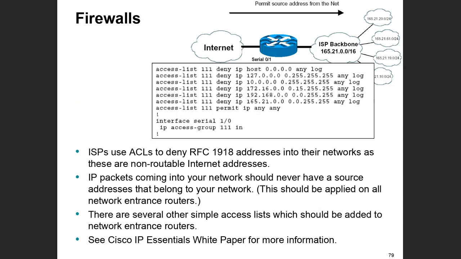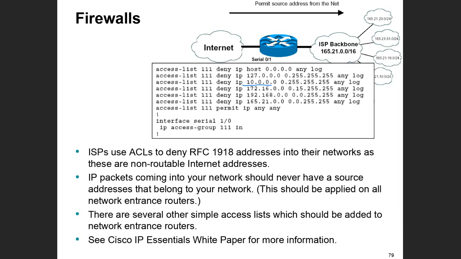We are typically going to deny any private IP address. For example, the 10 dot network is the legacy Class A reserved network range for private inside addresses. We'll use network address translation to translate those into a real address on the outside world. We'll do that next week. 172.16 is the legacy Class B private inside address range. We use that in our Wi-Fi network.